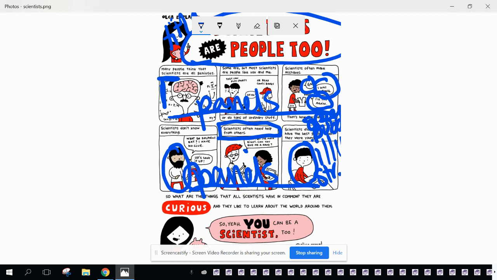So now what you're going to do is you're going to go and open up your Google Classroom. There is a quiz asking you to label the parts of a comic strip. You'll open that form up and you will complete the Google quiz. Good luck.